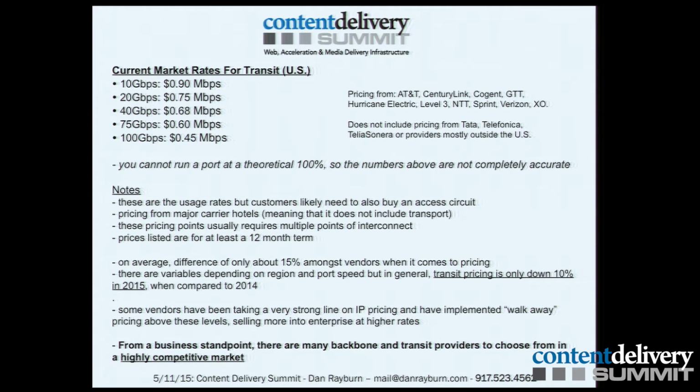As far as transit pricing amongst all these vendors go, it's pretty stable. Transit pricing, by my estimate, will be down 10% this year or less. For those of you who track transit pricing, that is a very small reduction in pricing compared to previous years. In previous years, we saw transit falling at 40, 50, 60% each year, just like we saw back in 2009 when CDN pricing fell 45%. So transit pricing has gotten very stable, which is good.